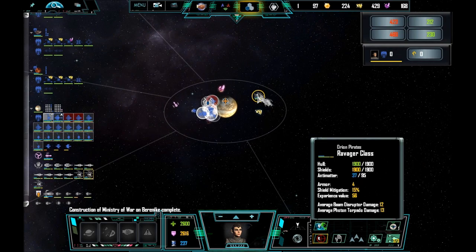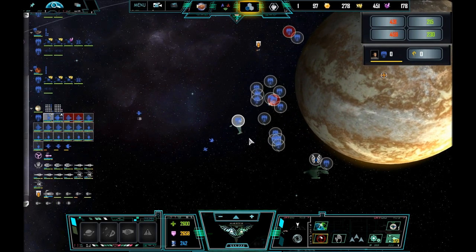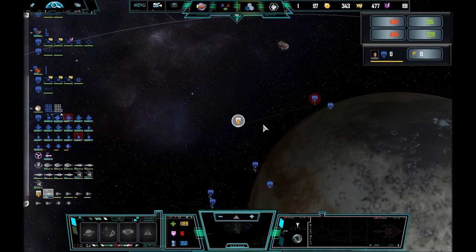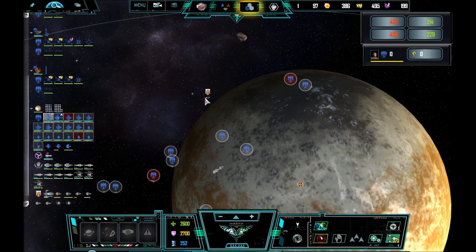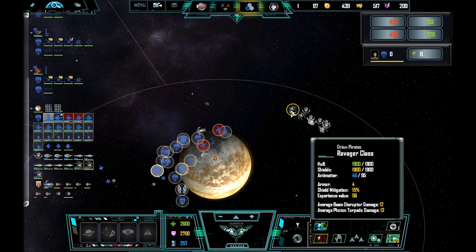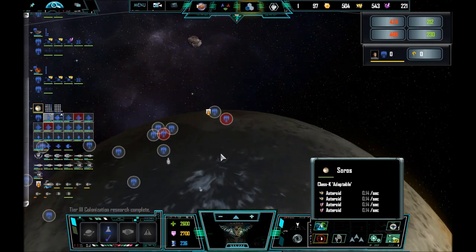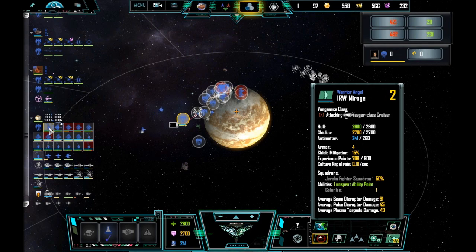Okay, so did I destroy this one yet? No. I was actually trying to attack some of my other ships. Let's try and get rid of this so we're not getting it shooting me from behind. Alright. Our research is complete. Okay, I can now allow my colonization ship, the Vengeance class, to do this.